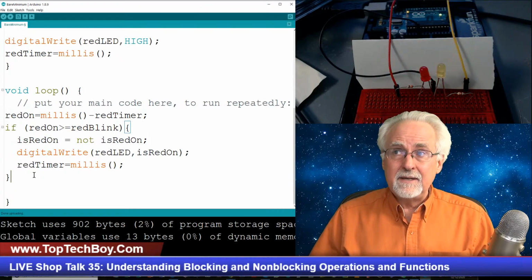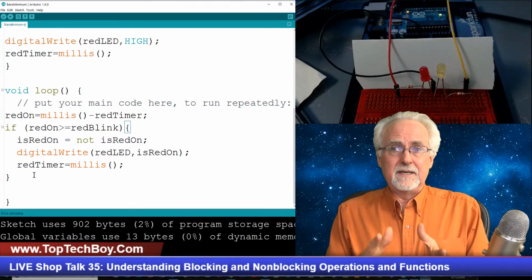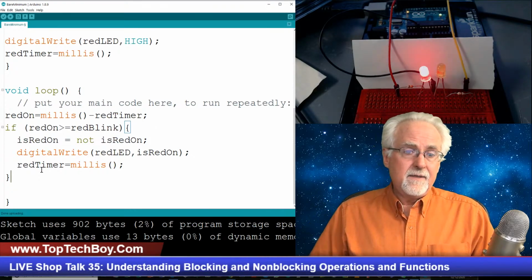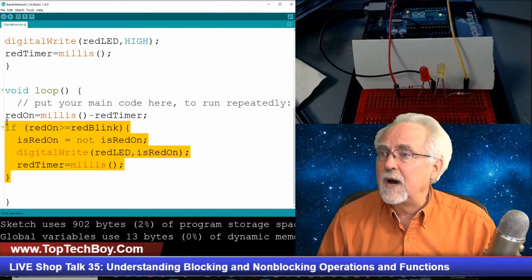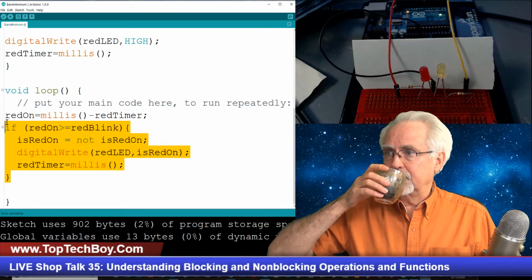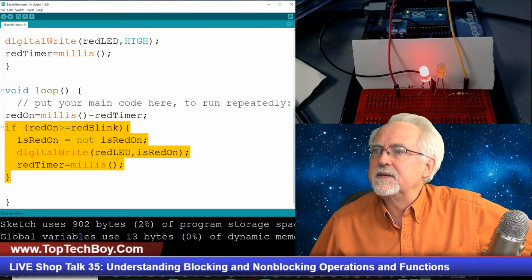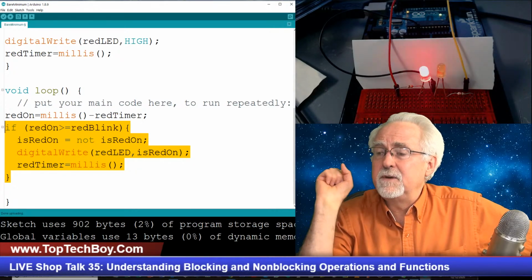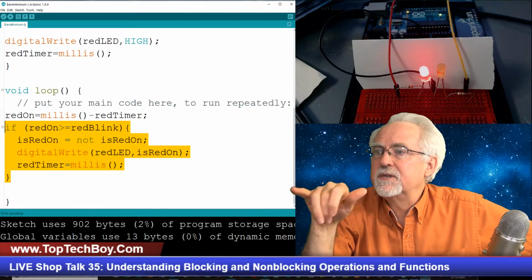Okay, now what do I need to do to get the yellow LED to blink fast? Do you see that I'm blinking the red LED without blocking? None of these commands will lock the Arduino up. It's going to go through them very quickly. What do I need now to make the yellow LED work? I'm not getting suggestions from you guys. Maybe my latency is longer than what I thought. I'll give you a few seconds to make a suggestion of how I get the yellow LED to blink quickly. Okay, use the same code and change the yellow.